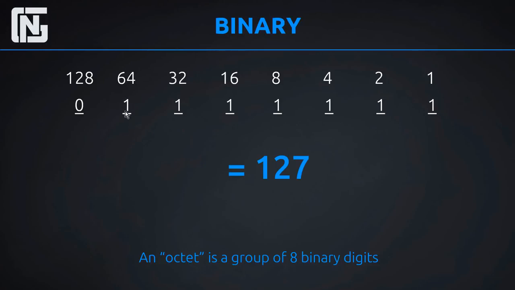And let's say that we also had 64 turned off, right? And we had just 32 and below turned on. Well, we'd know if we added those up, that would equal 63. Does that make sense? I'm sure it does. Let's do that one more time, actually. Here we have 1 in the 128 field, and everything else is turned off, right? So that means that this octet turns from binary to decimal, meaning that it's 128 in decimal. Now, if we clear everything out, and we just fill all these up with 1s below 128, this binary 0, 1, 1, 1, 1, 1, 1, 1 translates into decimal 127, which is 1 less than 128.